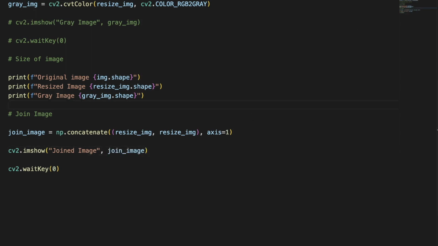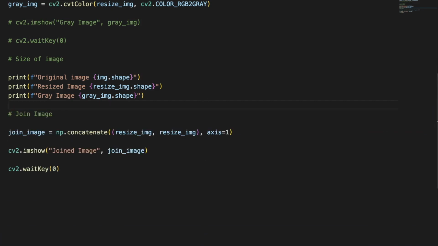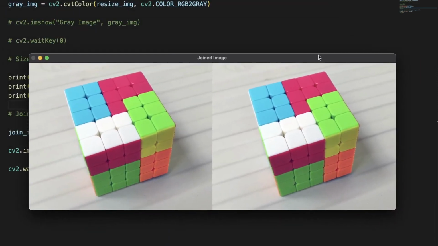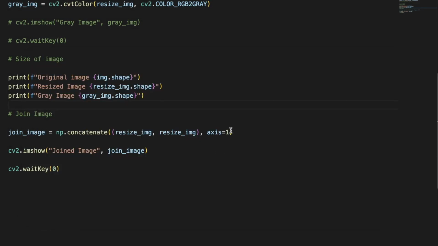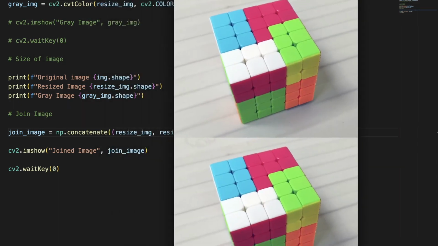And now if I run, I'm going to get an image like this. Because it was axis 1, it was the horizontal axis. Now if I press enter, and if we make this axis 0, it is the vertical axis, and we are going to get a joining of the images like this.